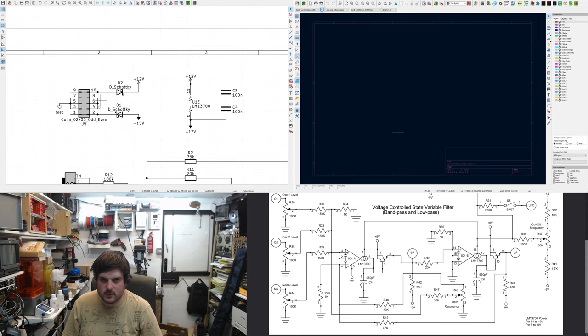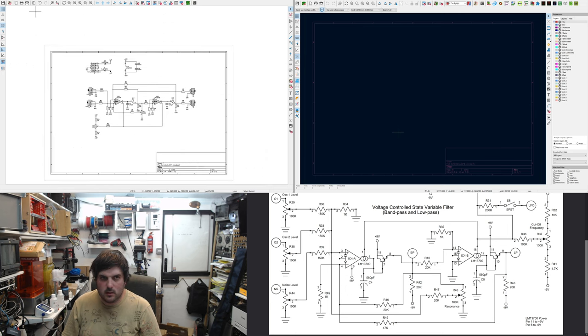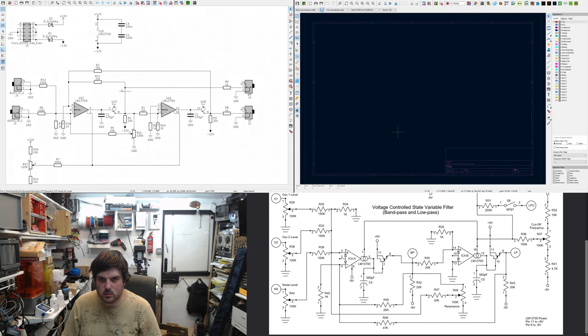So 1 and 2 is negative, 9 and 10. So we're using a 2 times 5 shrouded header. That should be it, really. Very simple. Look at the parts that you can't see this. Let me just create this.